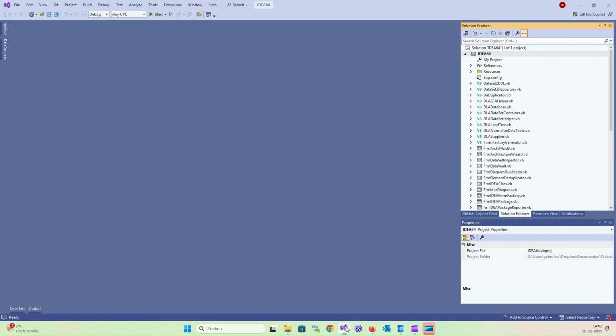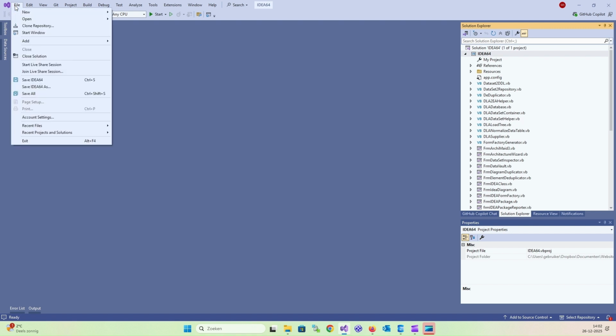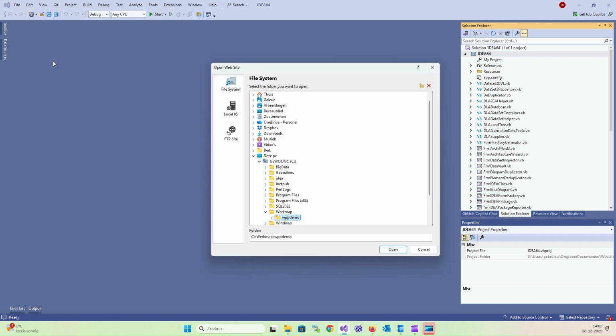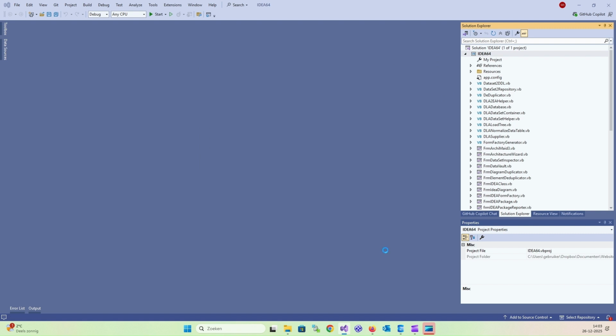And at the same time, I am going to my Visual Studio Community Edition, and I'm going to say, please open my solution. That solution I stored, and here I have the possibility to open a website. Let's do so. And here you can see that in the folder where I placed the material, there is this file with its subfiles, but this is the starting point for my web application.